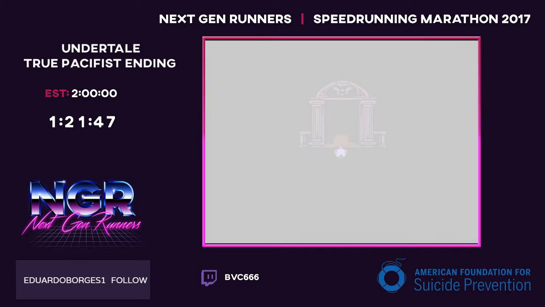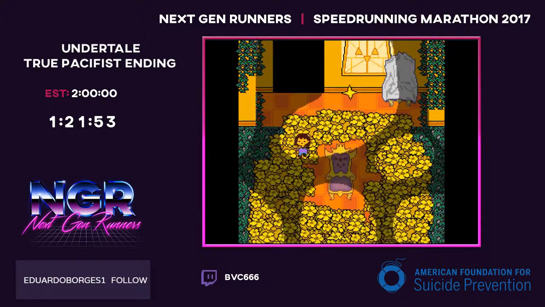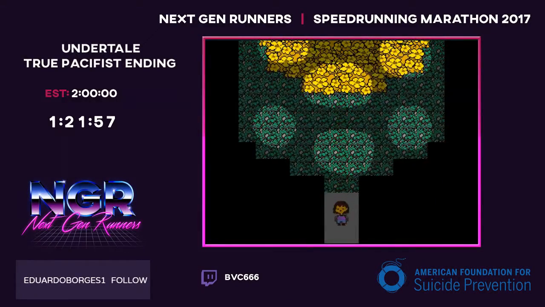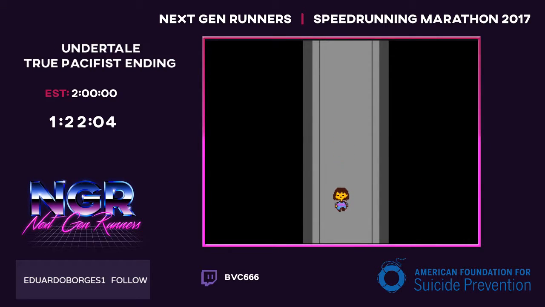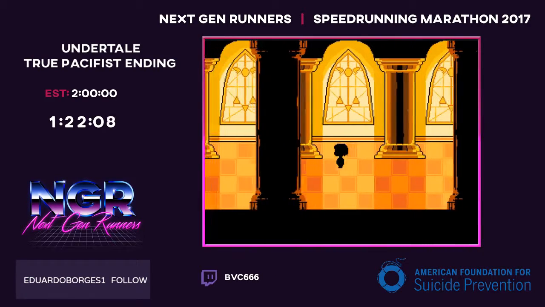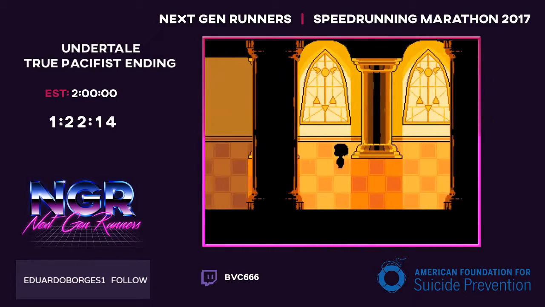Okay, so it's a little bunch of 7 quits here. Okay, so that is the neutral ending done. Now we have to backtrack and complete the pacifist route. So we have to go back to Waterfall and date Undyne, then go to Hotland and date Alphys, and then complete the rest of the run, which, yeah.